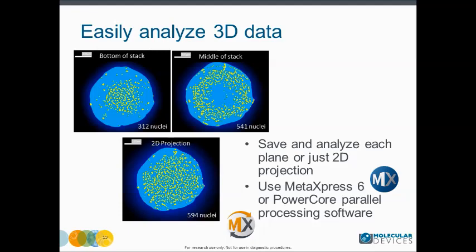At the bottom of the z-stack, the nuclei in the center are well in focus and easily segmented by the software, as seen by the yellow objects on the teal spheroid mask. Towards the middle of the spheroid, the nuclei at the edges come into focus. By collapsing the stack, both areas are combined, and analysis can be performed on a larger population of the cells. Our software allows this analysis to begin as soon as the images are generated, and also, for even faster results, can be sent for parallel processing of multiple sites or wells at one time with PowerCore software.